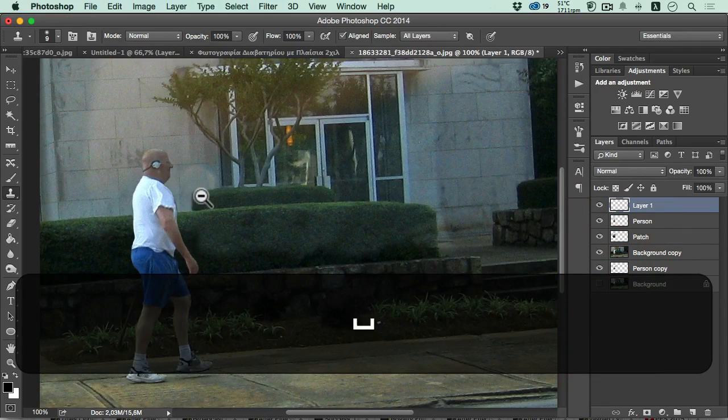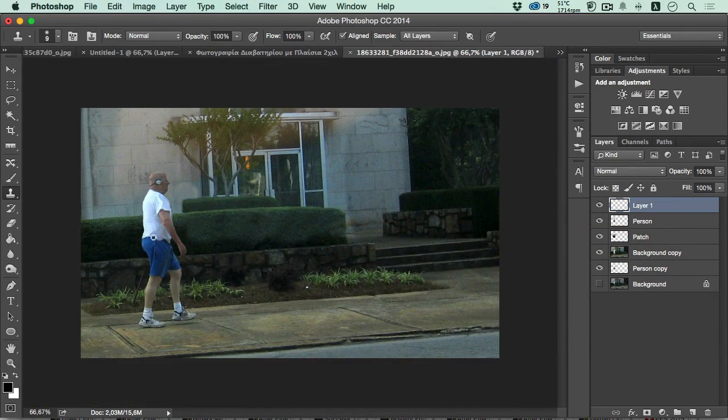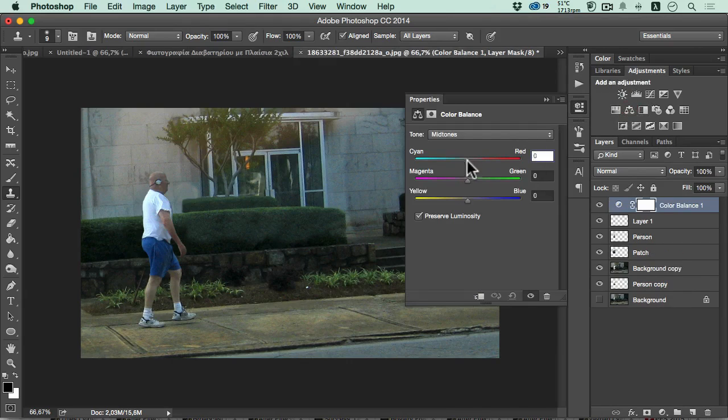In a matter of a few minutes, I would say, we were able to recreate his body figure and give him a really exciting and really great photo to be proud of. Last but not least, I will actually import the color balance in order to make the photograph look warmer.